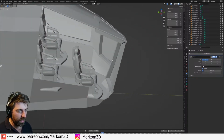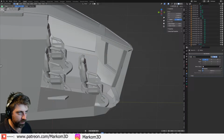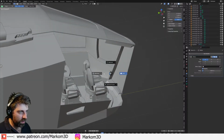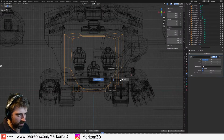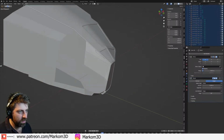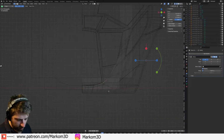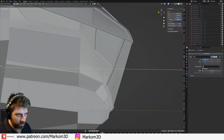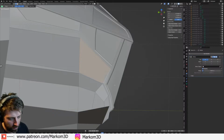Alright, so that's coming along nicely. That's now here, and we should be able to clean up this section. G G. And then here, let's go like so. I'm just going to do, oh gosh, I can't see. Select this and this. Let's do Control I, hide, just so we can work just specifically on this part here. And I'm going to go E to extrude through there. G, Y, plop that one in there. And I think from here to here we can do that now.